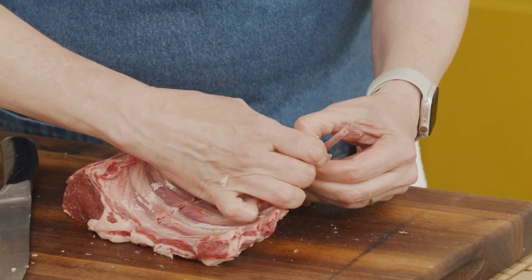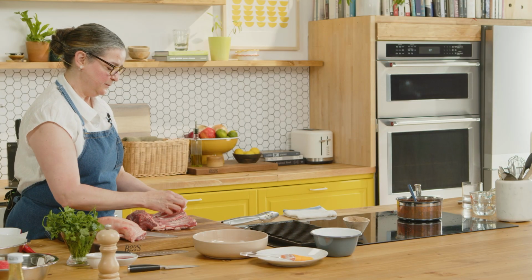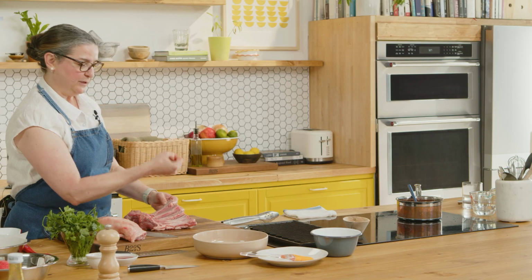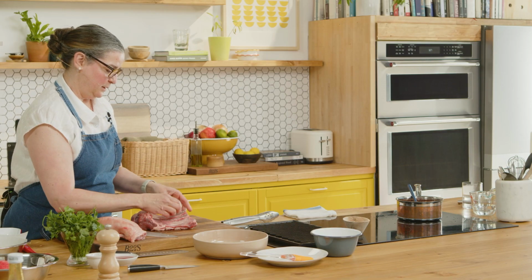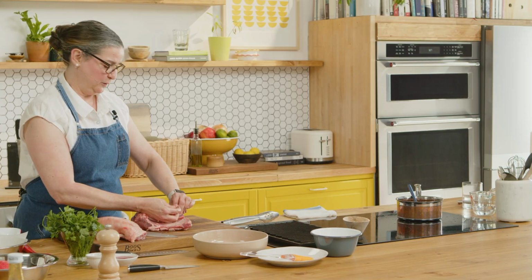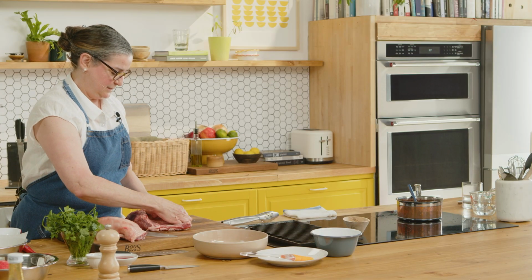There's a couple different versions of this. I just like to get my hands in there. Some people will use like a piece of kitchen twine and they'll wrap it around and yank it down. I always feel like if I start getting more pieces of equipment, it just seems to take longer.